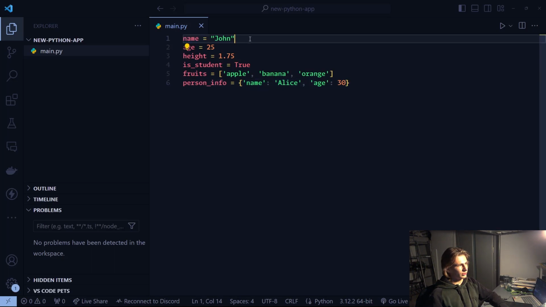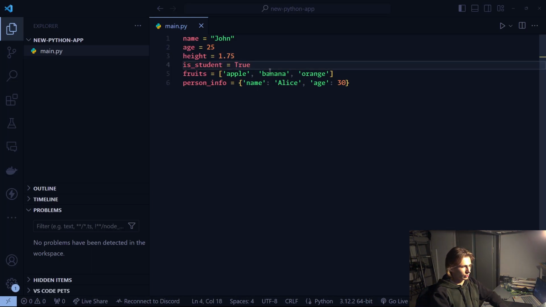So as you can see, this is the name of the variable and this is its value. We can have a few different data types. For example, a string, an integer, a float, a boolean, which can either be true or false, written like this, with a capital letter at the front. And we can also have lists, also known as arrays. The array elements can be whatever you want, so they can also be arrays, booleans, floats, integers, strings, and also objects, which are the next data type.